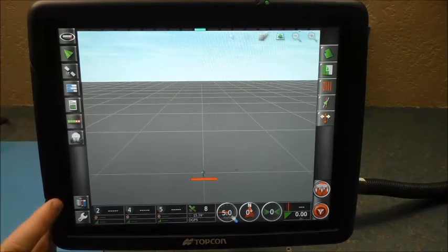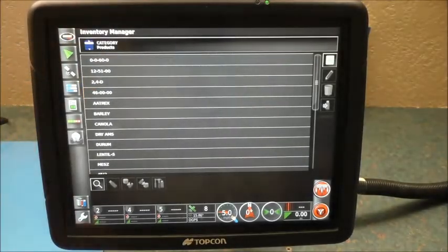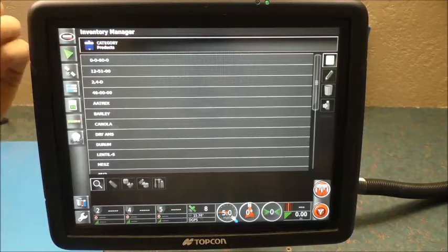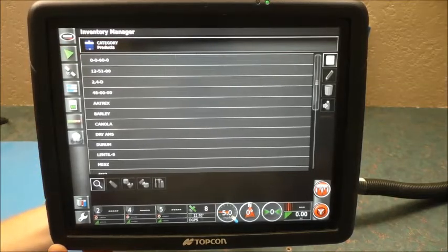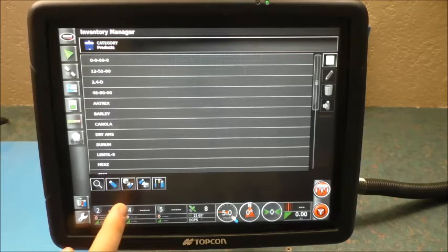From there, you want to go down to your inventory manager button and tap that, and we can make it full screen. Next step is we want to take our thumb drive and insert it into the back of our console. And in a couple seconds, these buttons will light up here.